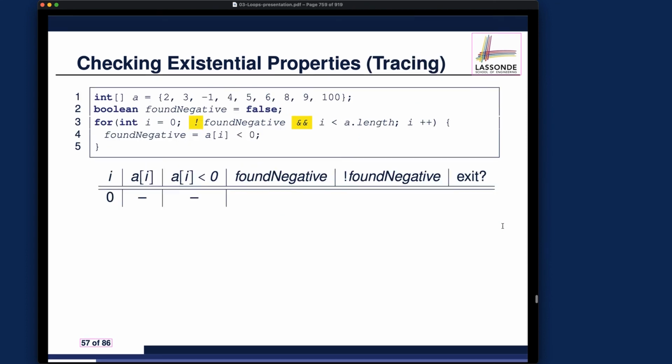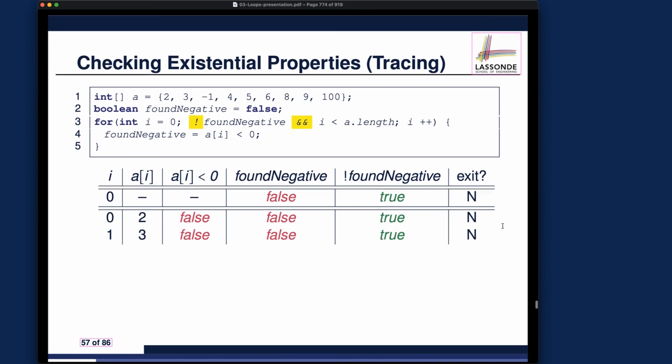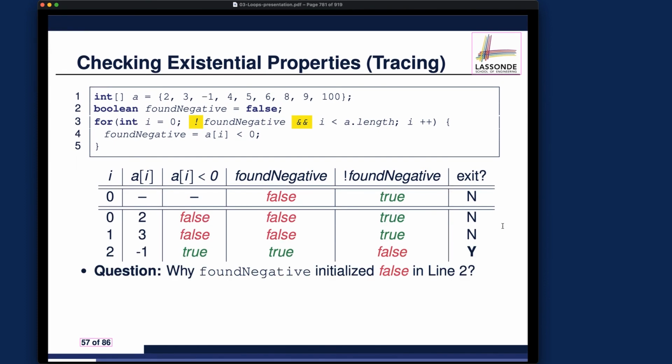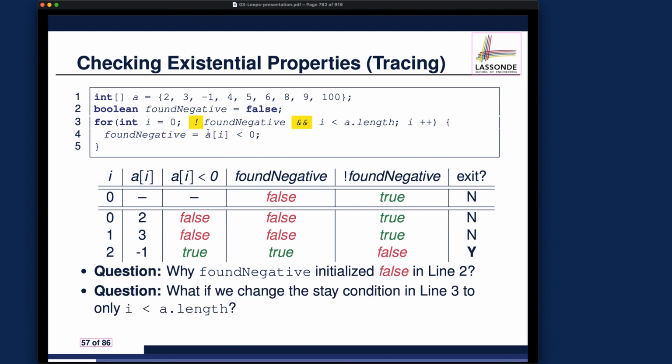And then, that's another example here. After the tracing table, there are always another two questions I want to ask you. Number 1, why do we have to initialize this to be false? What if we make it true? The short answer is that false is the identity for disjunction, which means it's not going to affect any result on the other operand. That's something you can review from the previous recording, the previous week. And also, what if we get rid of this part over here and only leave this part, so we don't really accumulate the result? Why is that wrong? Again, that's version number 2 that we spoke about in the previous week.